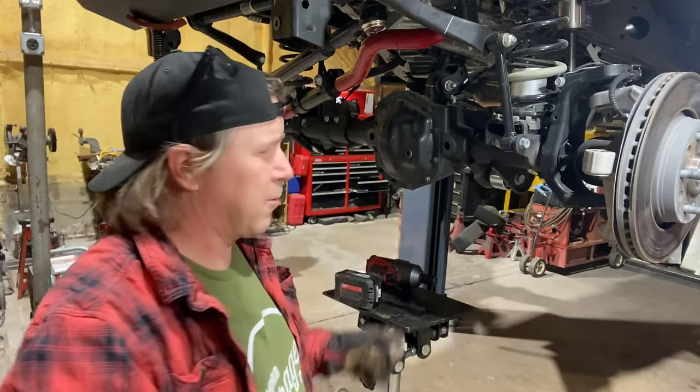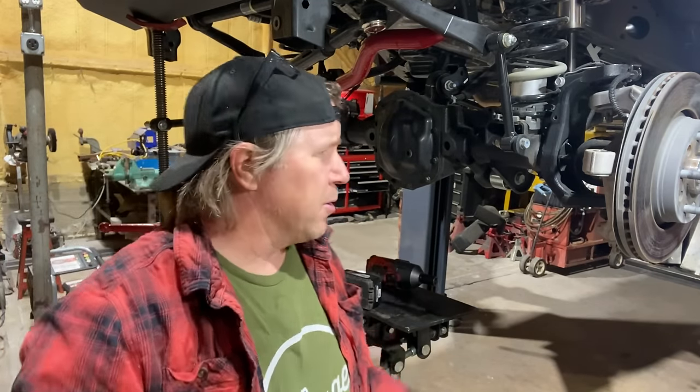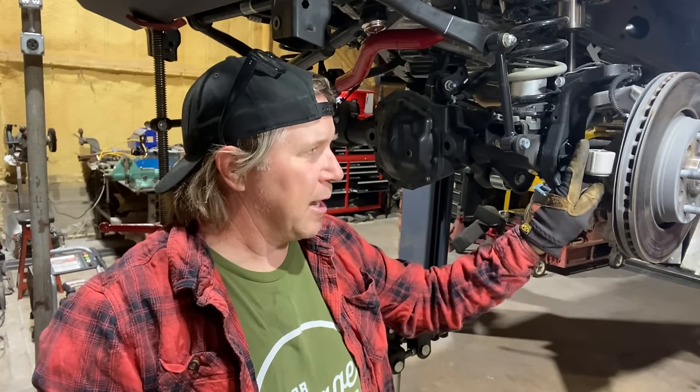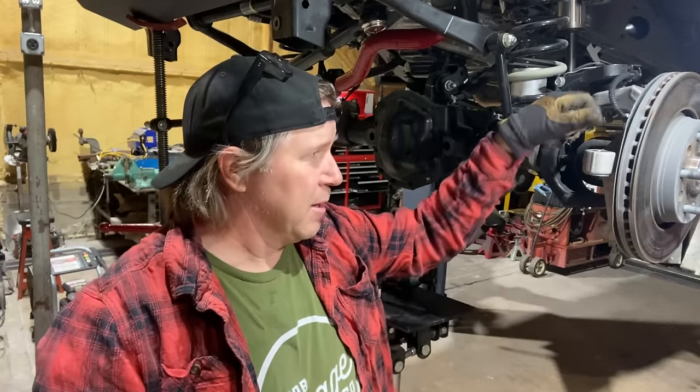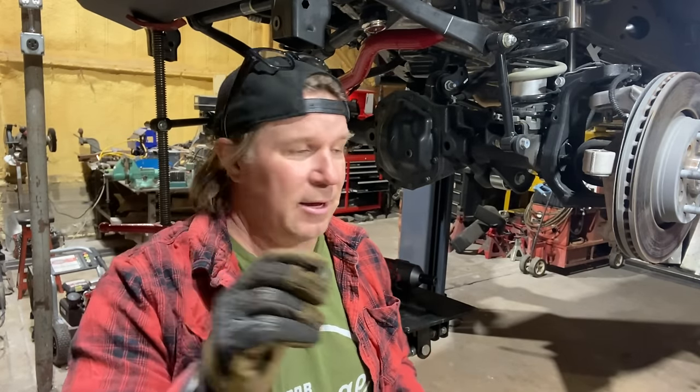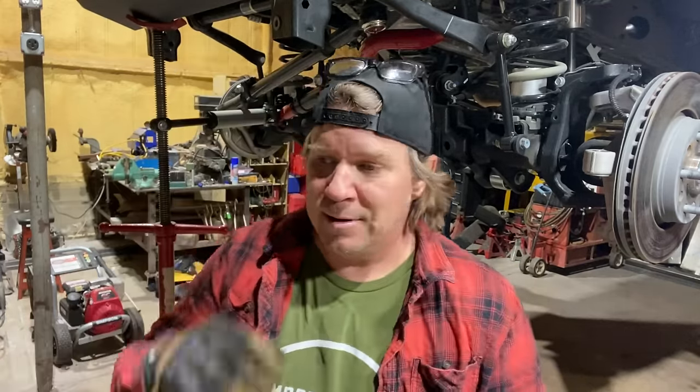A lot of these newer JL Wranglers and Gladiators use a nylock on the steering tie rods. I don't really know why. It used to have a steering tie rod end that would go up through here, and you'd use a castle nut, which would screw down, and then you'd put a cotter pin through it. Nylocks are great once. I don't really like to reuse them. This tie rod is from Steer Smart, and hypothetically, I probably should have put that on last after we did the ring and pinion, but I think what I'm going to do now is track down some new nylocks, or see if I can order a new set so that you're not reusing them. I think they're fine for that one time, but I don't know why they changed from castle nuts to nylocks on these later Jeeps. Maybe it's just easier assembly when it's going down the assembly line.